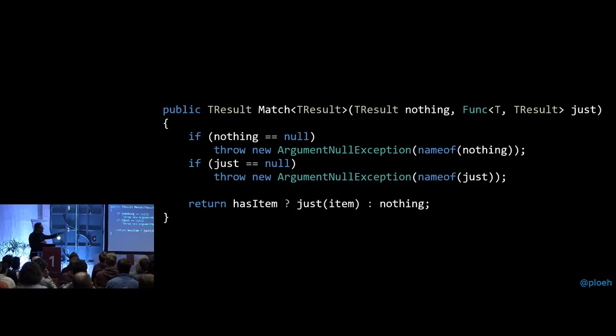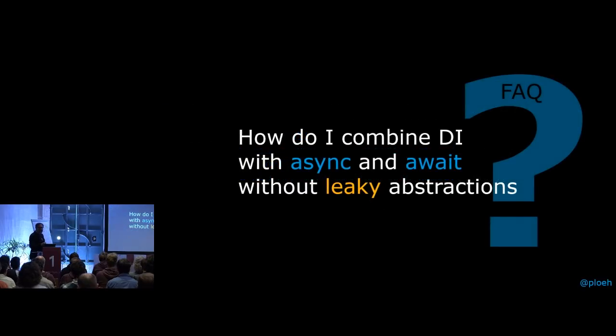And we have a function called Just, and don't worry about why it's called that. That's just the name that it's called. That's a function from T to TResult, so we can just call that on item. And if HasItem is false, if that flag is false, we don't have anything. But then we have that fallback, Nothing value of the type TResult, and we can return that. That's sort of like the seed from the aggregate function there. So this enables us to always aggregate, or collapse, a Maybe value into a single value.